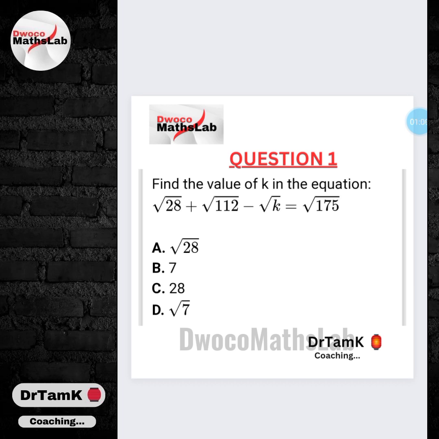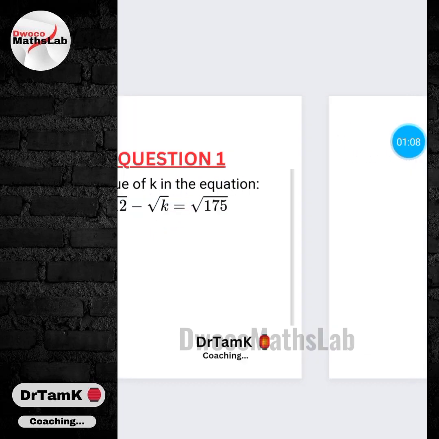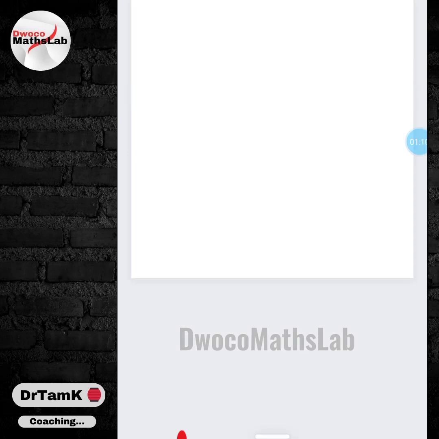Now, because my board is small, what I'm going to do is take them step by step. So let's take up the first step, which is root 28. I'm going to open a page now, and then we'll take care of root 28. Let's break it down. So what is root 28?